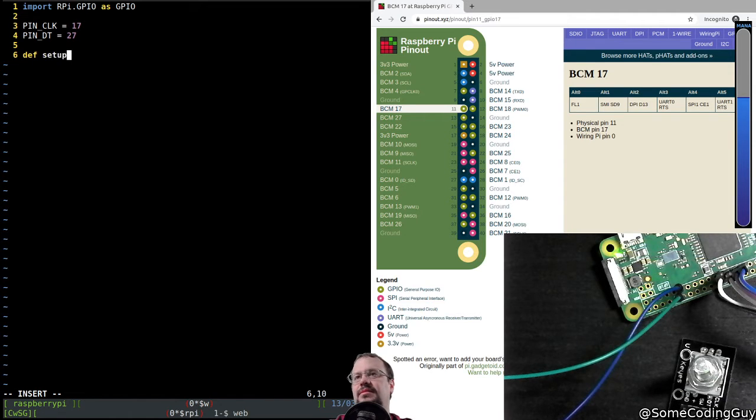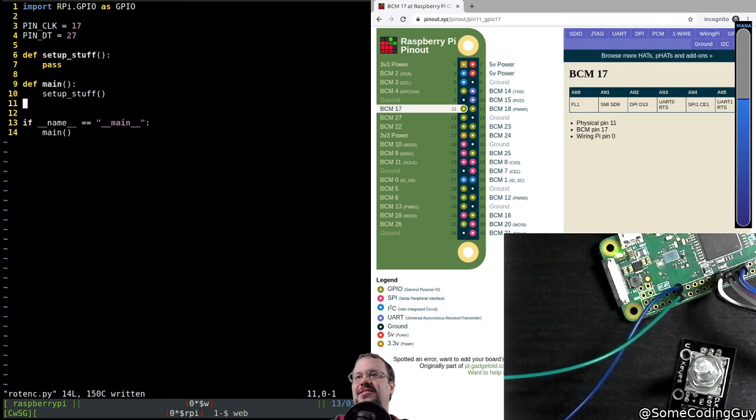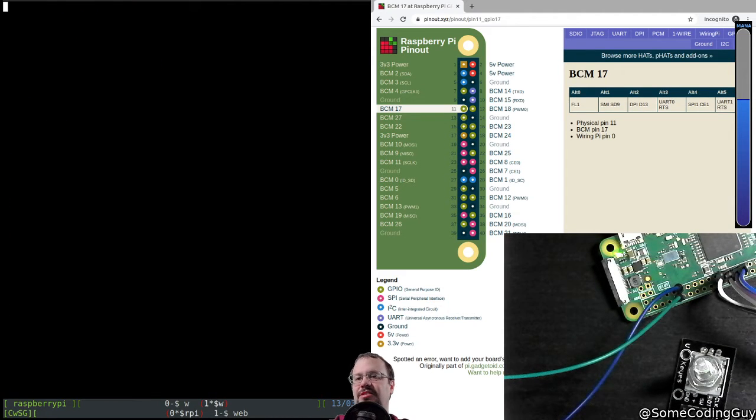I need to set up stuff to get going, and we're going to need a main because we need to call our setup stuff for the moment. And let's do a little Python cruft that I have written too long. We don't really need this because we're not going to import it as a module, but let's not let our standards slip. So if we have this set up, then nothing really, just set it up. And we can just make sure that we're good.